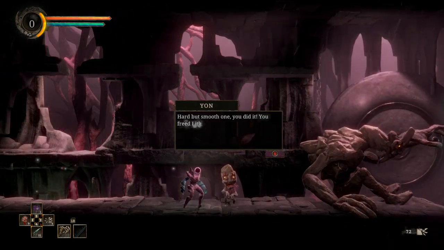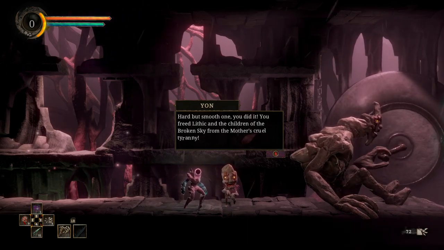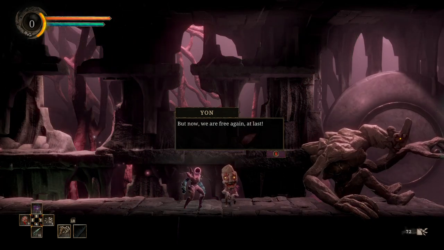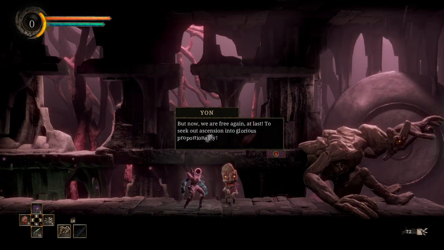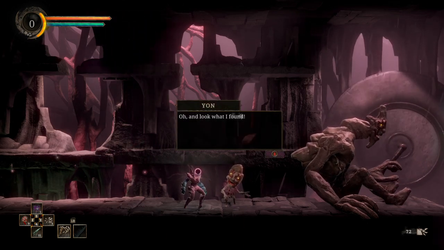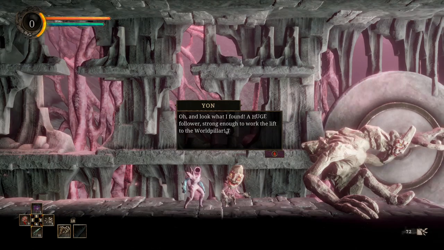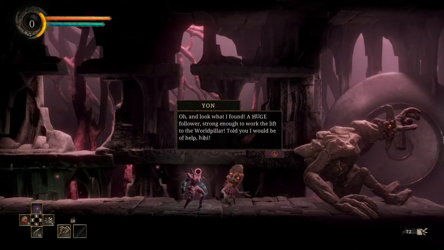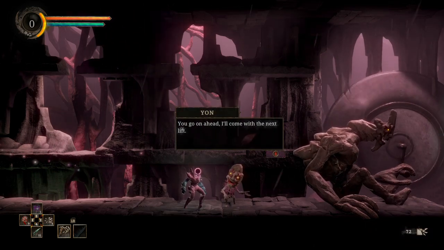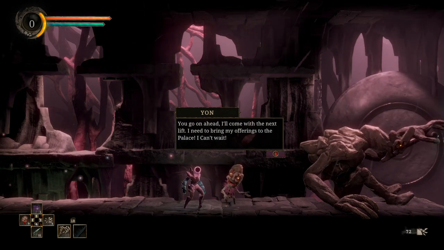Hard but smooth one. You did it. You freed Lithic and the children of the broken sky from the mother's cruel tyranny. But now we are free again at last, to seek out ascension into glorious proportionality. Oh, and look what I found. A huge follower, strong enough to work the lift to the world pillar. Told you I'd be of help. You go on ahead, I'll come with the next lift. I need to bring my offerings to the palace. I can't wait.